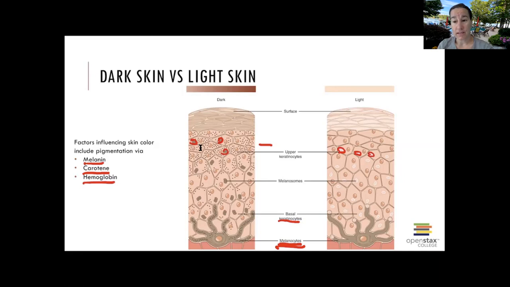So there are different things that can change your skin coloration. Hemoglobin, your blood flow. That is the same if I was telling you you're flushed because you're hot, or if you start to undergo cyanosis because you're cold and the blood is getting pulled away from the tissues, and what's left behind is deoxygenated and it looks blue. If anybody's seen somebody who's really cold, your lips and your skin start to turn blue. So that can affect your coloration. Keratin, in my embarrassing story, can affect your coloration, as well as melanin. So all of these things can affect the coloration of your skin. So it's not just melanocytes.